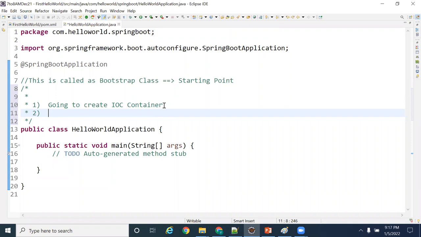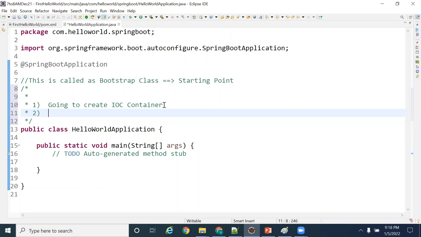All the Java programs which I am writing under this project, all the Java classes like employee class, service class, controller class, a lot of code will be written, right? All these classes should be pushed to the IOC container. Yes or no? If I push to the IOC container, then only it can give you an object.